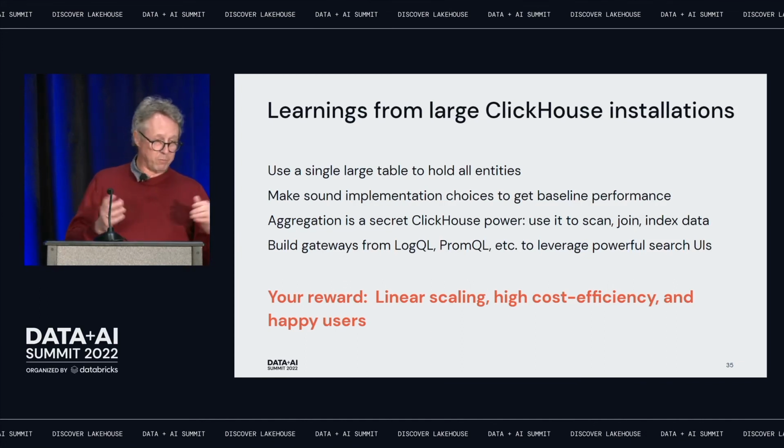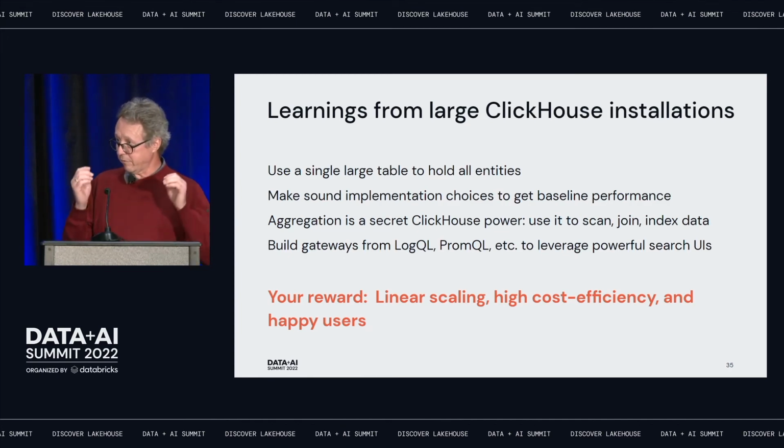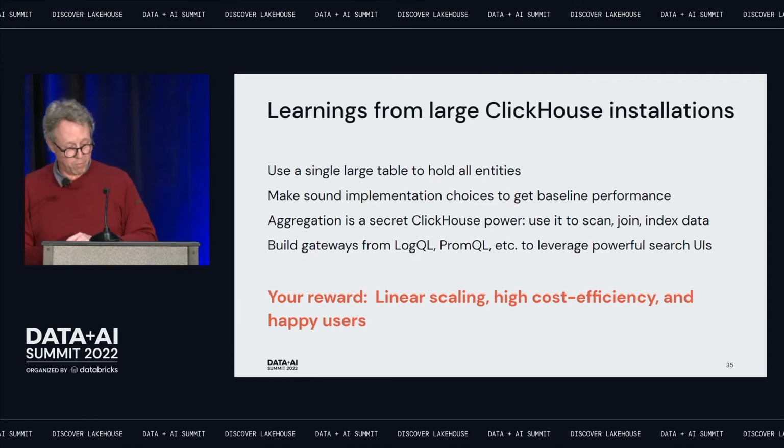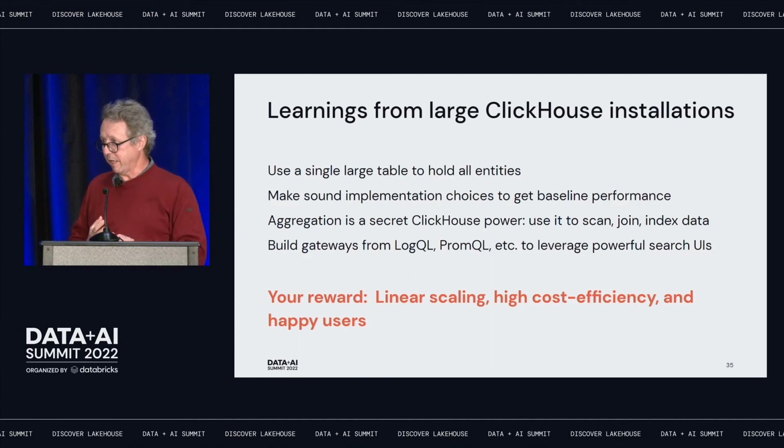So you obviously have to make some sound implementation choices. And in the case of ClickHouse, you have to make them yourself. Over time, ClickHouse will do more for you. The secret power is aggregation. It's kind of like learning how to do SIMD programming, if you've ever done that. You can't just iterate through things and jump willy-nilly to things. Aggregation forces you to think about these problems in different ways. But if you can turn something into an aggregation problem, you can then have this very, very powerful capability where you just get the answer in one scan.